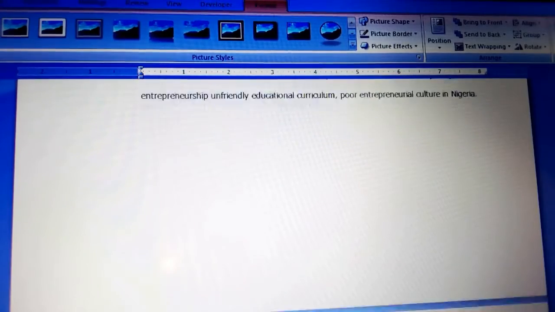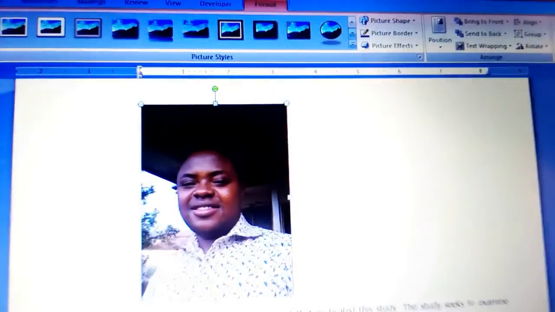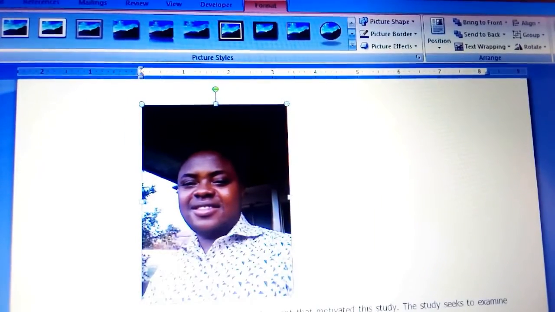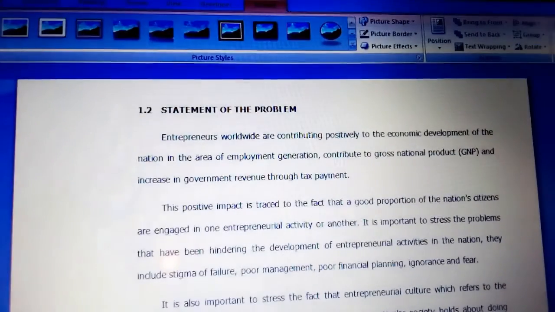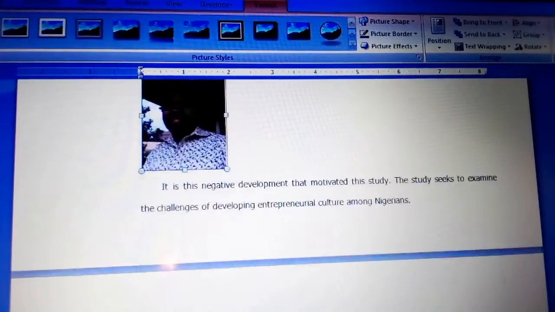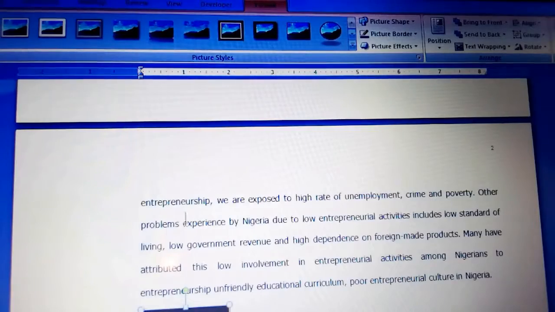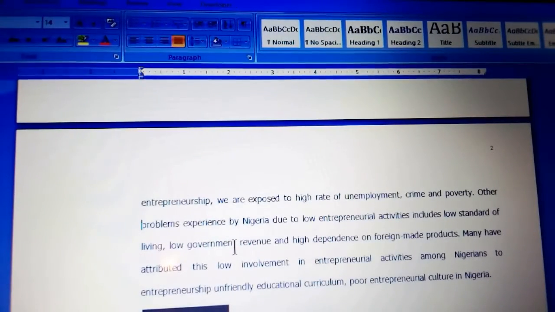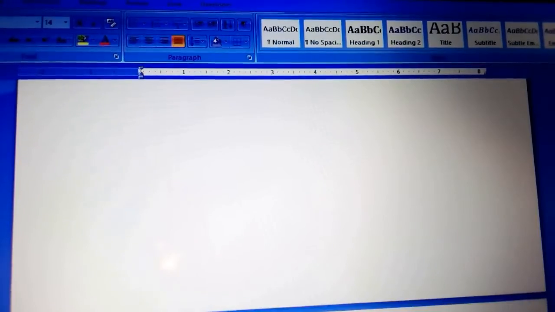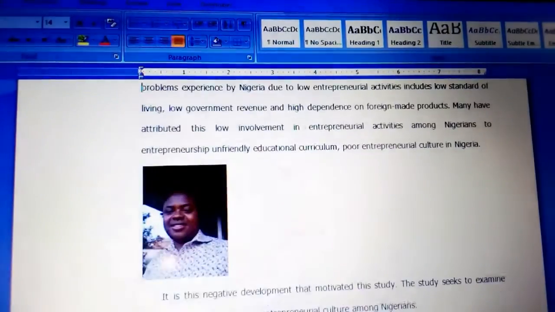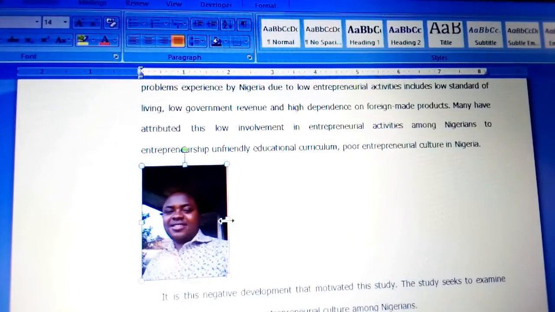And why the picture seems to be disappearing is that it is larger than the space it had. So now, if you want to decrease the size, please click here and drag diagonally to decrease the size of the picture. By so doing, you will see that the picture will maintain its ratio. In this situation, you drag the middle node here.